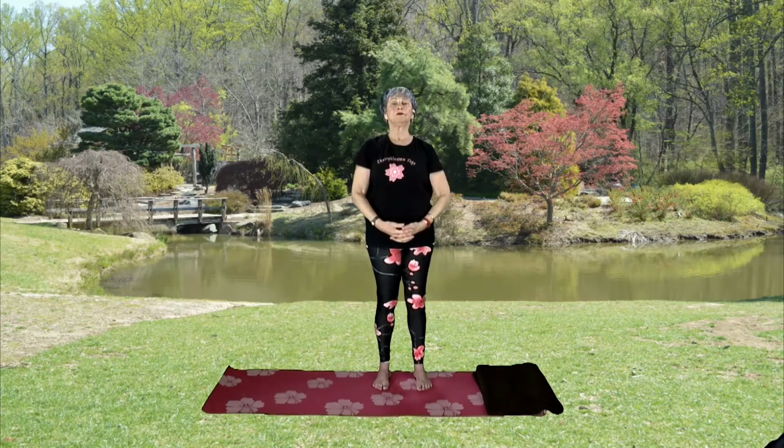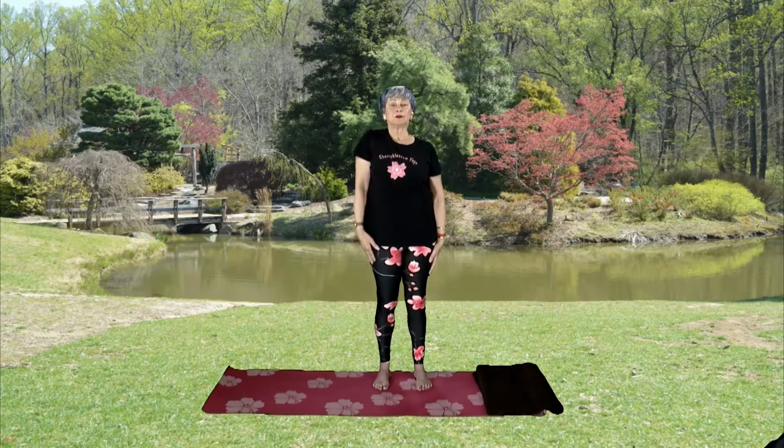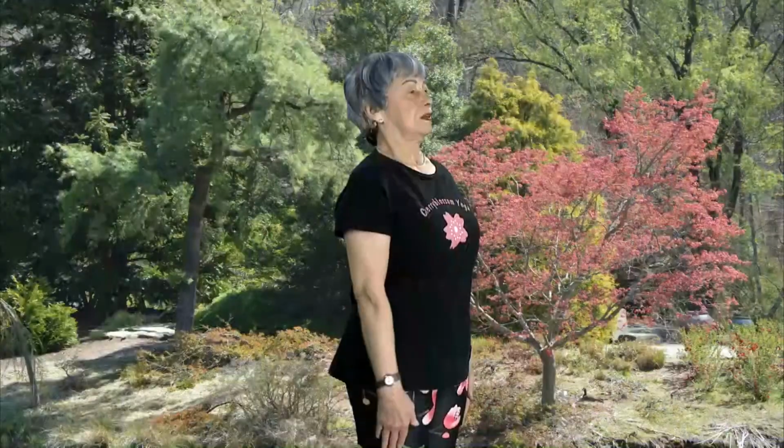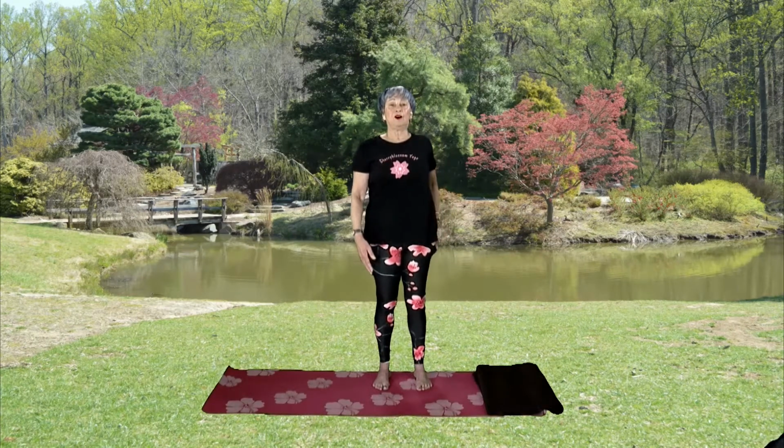Bring the arms down. Remember, elbows to hips. Release the hands, palms turned inward, and rotate the right shoulder back. And then the left. And then alternate shoulders coming forward.